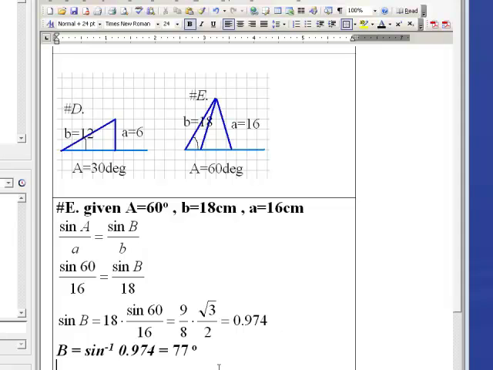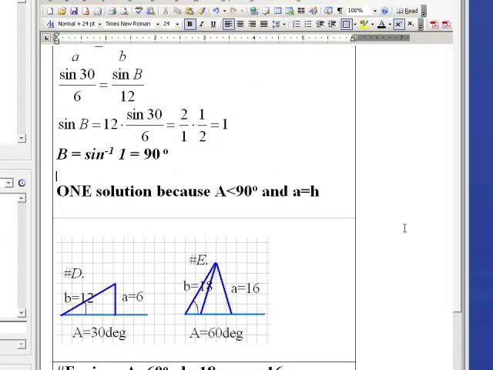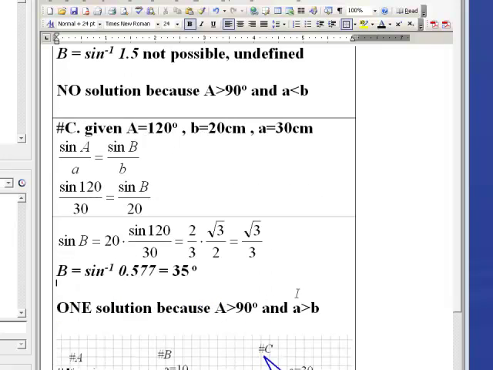Well, that's a reference angle. What about the other angle that will come out to be B prime, perhaps, equals 103 degrees? In the last exercise, that didn't work, because here, not in this exercise, but in the one before, here it didn't work. The angle B prime here would be 145 degrees. Doesn't work.